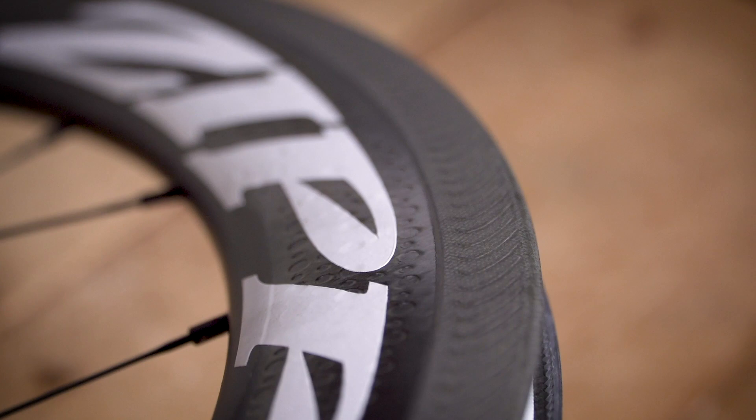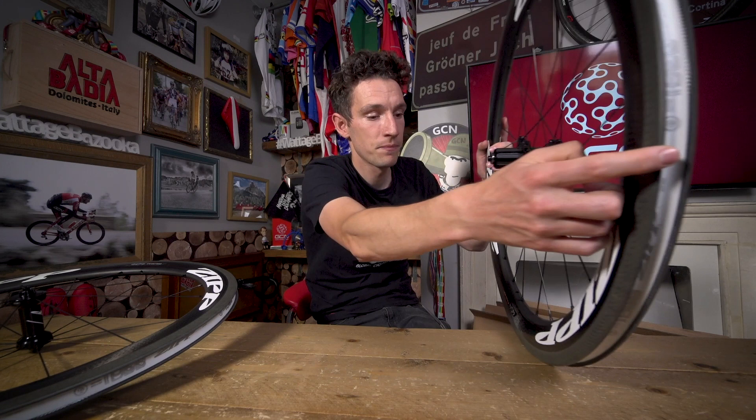The 404 can be considered a mid-depth wheel — it's 58 millimeters high in profile. It's important to remember that when the Firecrest shape was launched back in 2010, it was something of a game changer from a performance perspective. It ushered in a new era of stability in crosswinds as well as impressive straight-line speed. At the time, its look was so striking there were a few people that struggled to get on board with it, because here was an aerodynamic wheel that didn't look like what aerodynamic should do — it was really blunt at this edge. Zipp had actually refocused their thinking from the leading edge of the wheel to the trailing edge, effectively making it aerodynamic both times the rim strikes the wind.